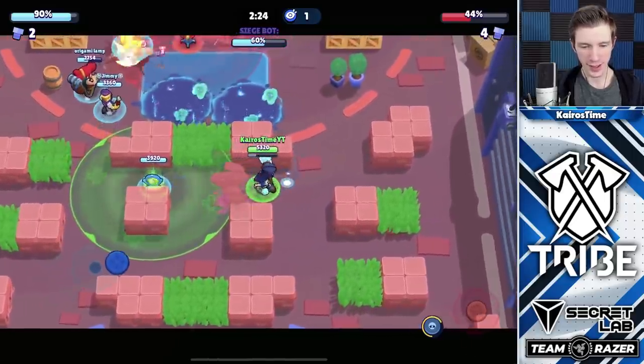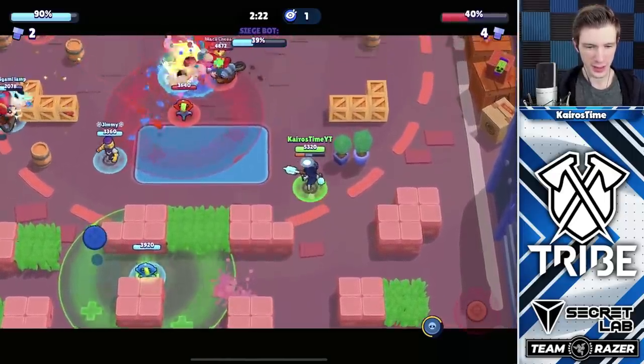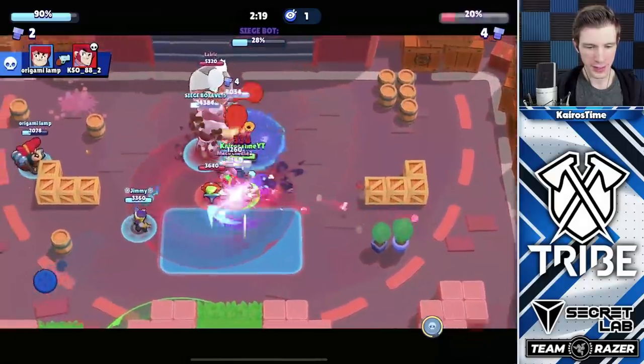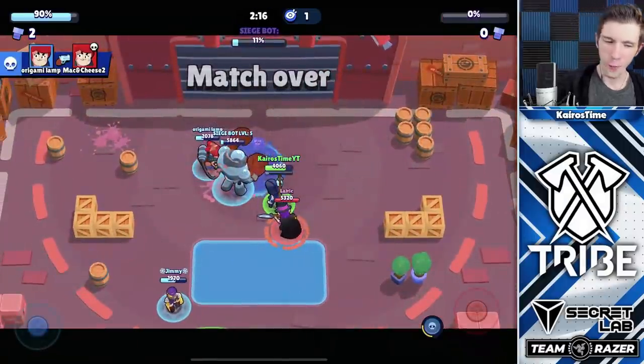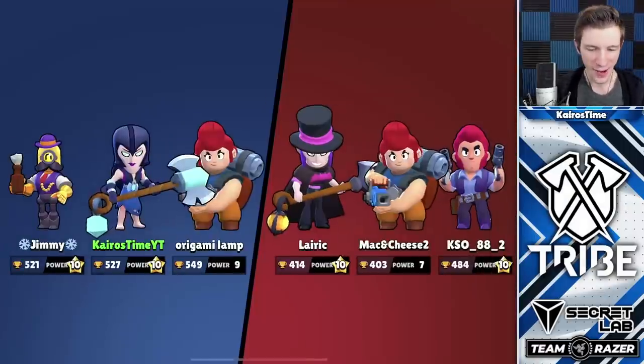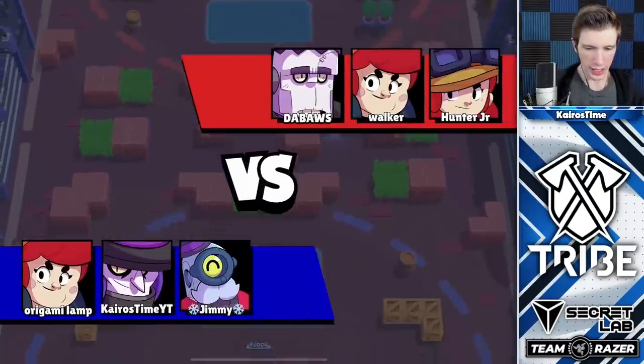Okay, well, I'll take advantage of that Mortis almost being dead right there. Coming in right here, I'm going to do a little bit of damage to this Pam. Not going to be a ton. Oh, yeah, look at that super, Dylan. Wow! So intense! Okay.